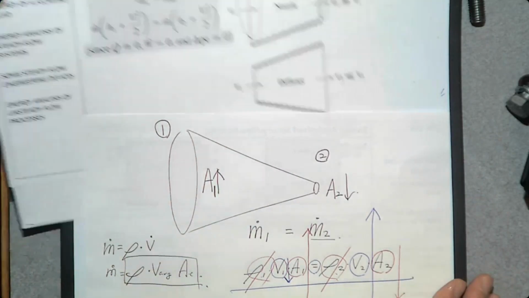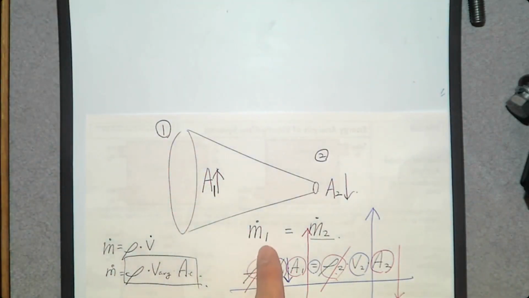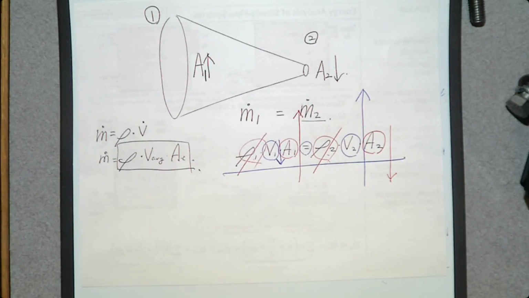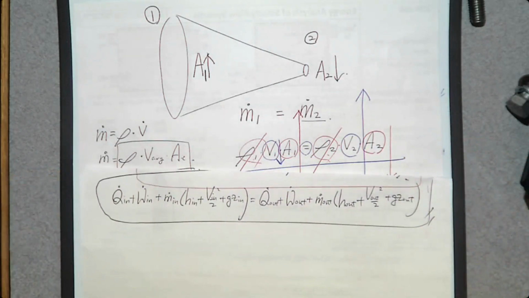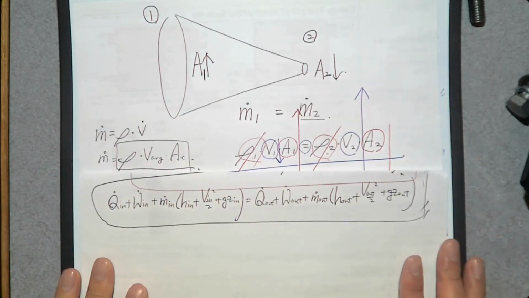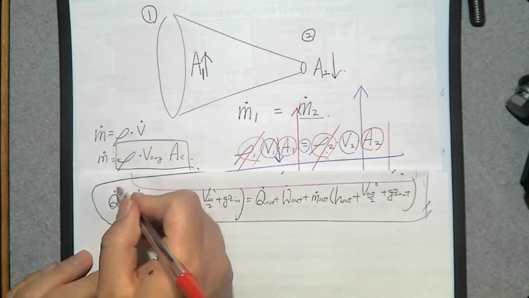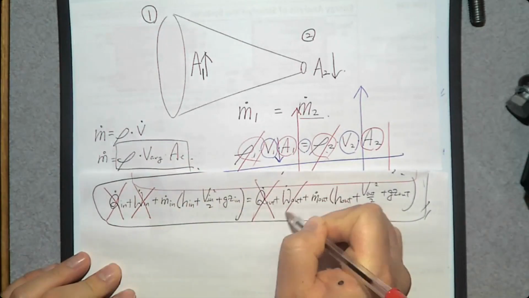Then, if you have a nozzle, I know how to apply the mass balance equation. After you apply the mass balance equation, do you know any other equation that we studied? Yes, the energy balance equation. This is the energy balance equation we just derived 5 minutes ago. So let's study this energy balance equation for this nozzle. When you water your garden, do we heat this nozzle? No. Do we cool it down? Do we provide electricity? Does it produce electricity? So there's no Q, there's no W.